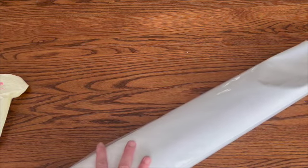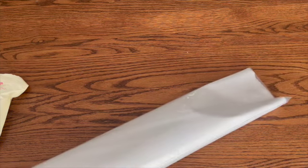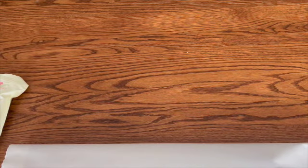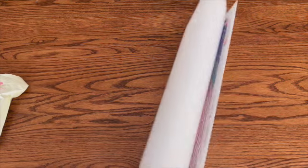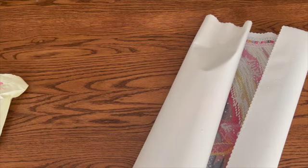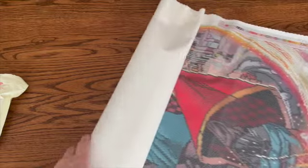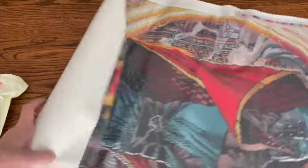This comes in a really nice dust cover. I don't typically put my canvases back in the dust cover. I just put them back in the box, close the box up good. I've never had a problem, and I do keep mine in my basement where my craft room is. I kind of feel some drills on the end. I don't know what that is on the bottom. Okay, let's see. It's not from my table.